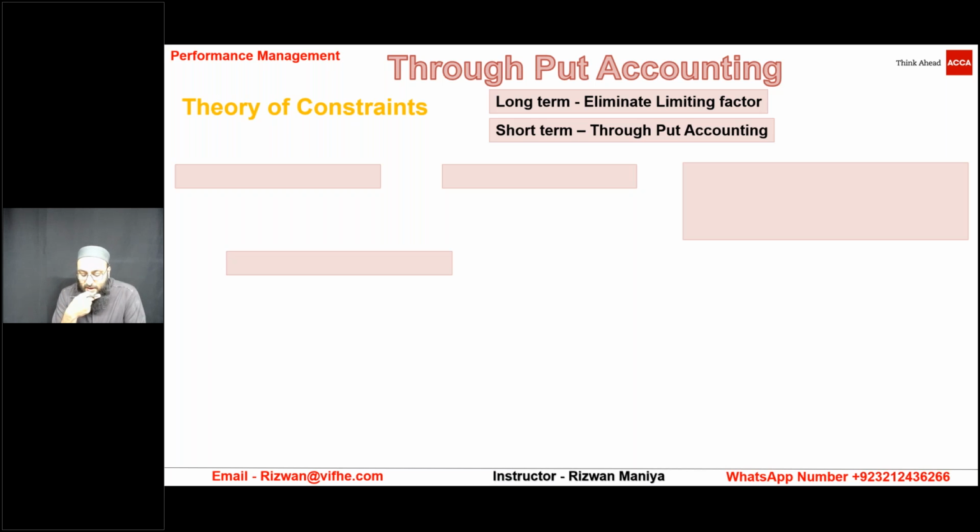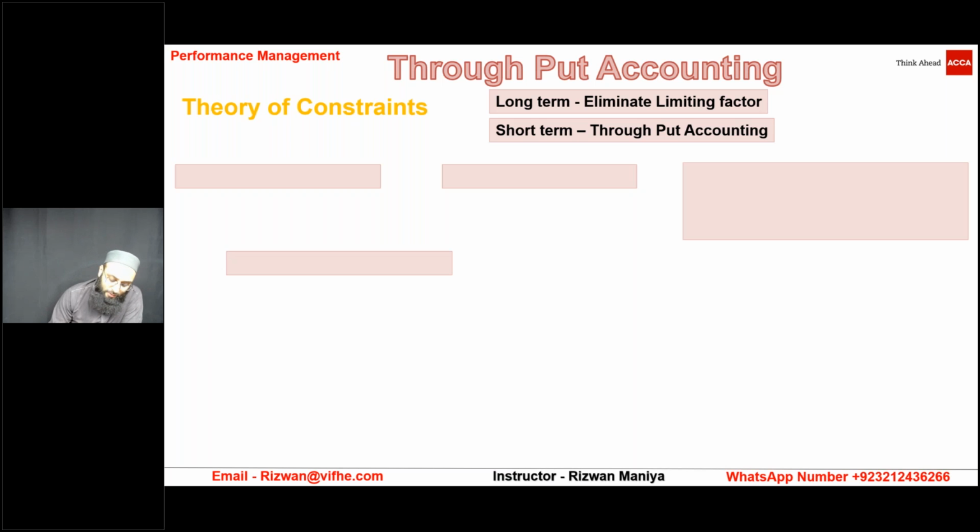The long run solution was to eliminate the limiting factor. Now what eliminate means is very easy. If for example you have shortage of machine hours, elimination means that you bring a new machine into the organization. That will eliminate the limiting factor, which means more hours will now be available for the machine. If labor is the shortage, hire more labor, and that will eliminate the limiting factor because more hours will be available. So elimination here means acquisition of more of that particular resource will remove that limiting factor.